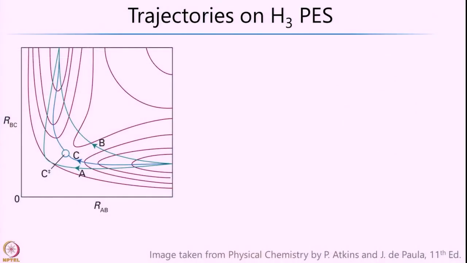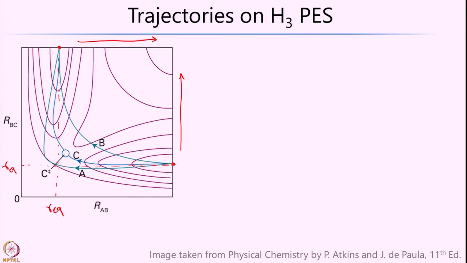So here again, what is drawn is the same picture which I showed you on the previous slide, that is the RBC and the RAB. And what I would want you to realize or appreciate is the following: if you now look at, I'm just going to draw a dotted line here. Okay, so this is the equilibrium distance for AB, which is the product, and similarly I can draw something along this line, and this is the R equilibrium bond length for the reactant, that is B and C, right? And this is where all the energies would go towards infinity or towards the isolated atoms.